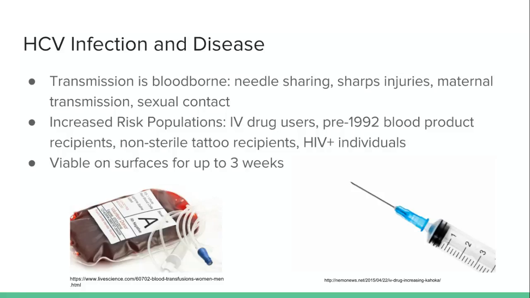There are several populations that have increased risk. Some of these would be IV drug users, pre-1992 blood product recipients, so that's before they really ramped up the screening to test for viral infection, as well as non-sterile tattoo recipients. It's basically a polite way of saying prison inmates who get tattoos without sterile technique, and HIV-positive individuals who have a very immunocompromised system. The virus is very hardy and is viable on surfaces for up to 3 weeks.